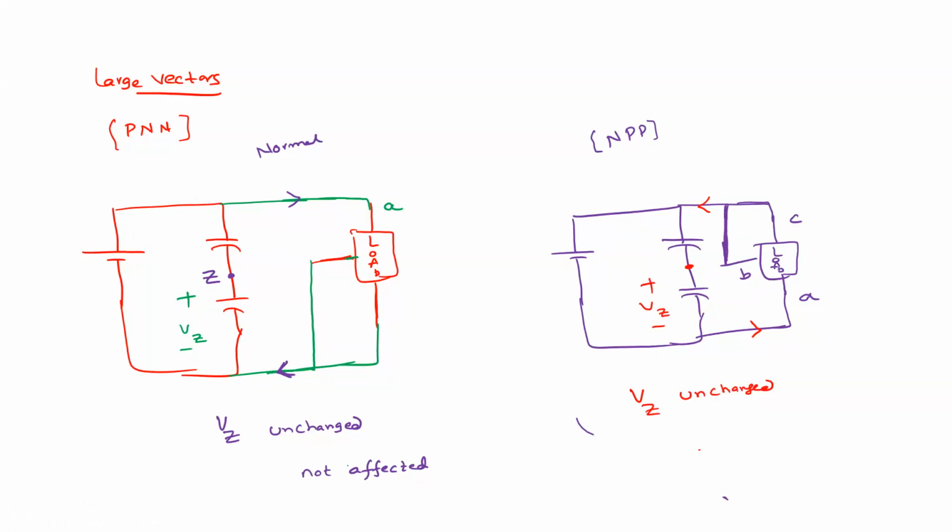So what we understood is that small vectors will change the neutral voltage, either increasing or decreasing depending on the P-type or N-type vector and the direction of the current. Medium vectors will definitely change the neutral point voltage, but whether it is increasing or decreasing is undefined. But the large vectors will not affect the neutral point voltage, right? Similarly, one more thing is missing, that is zero vectors. Okay, so those are the zero vectors.